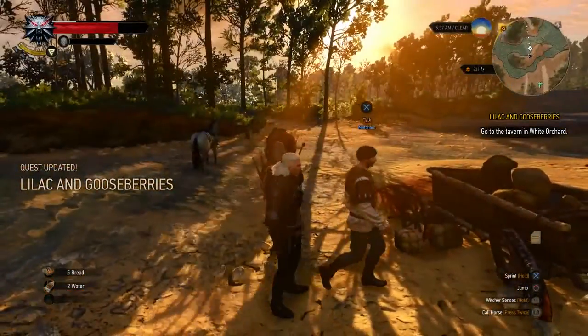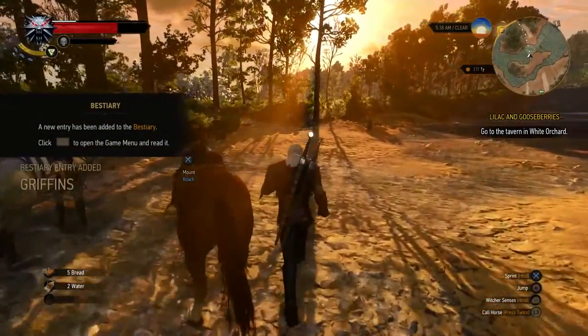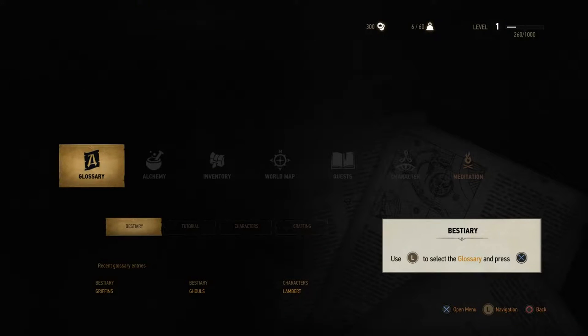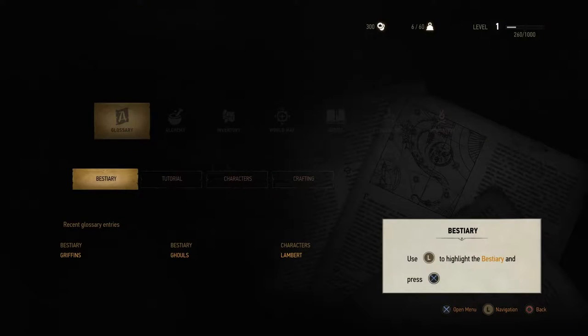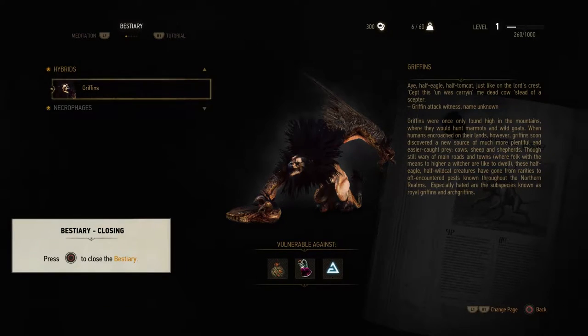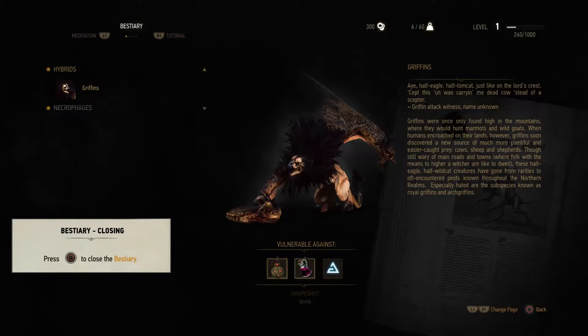Alright, so she was last seen heading towards the tavern. And also, bestiary. You can click on this now and it opens up the glossary. We go down to the bestiary and this will tell us about enemies and what they're vulnerable against. So, we can see griffins, which is what we just saw. We didn't actually fight it. They are weak against grapeshot bombs, hybrid oil, which you can apply to your sword to do extra damage, and the Aard sign, which is the pushback one.